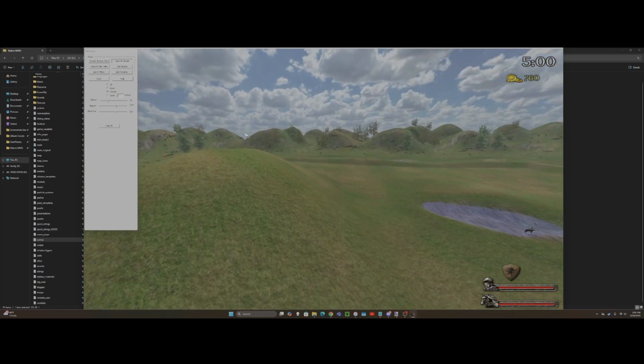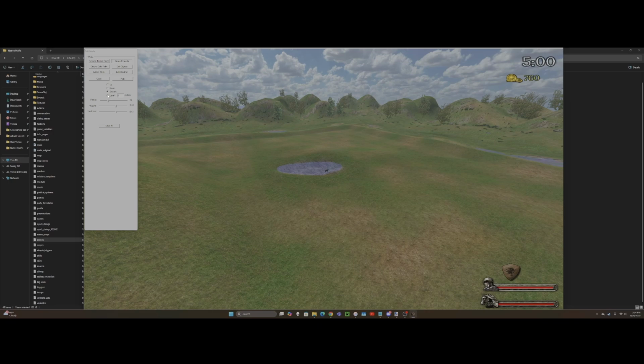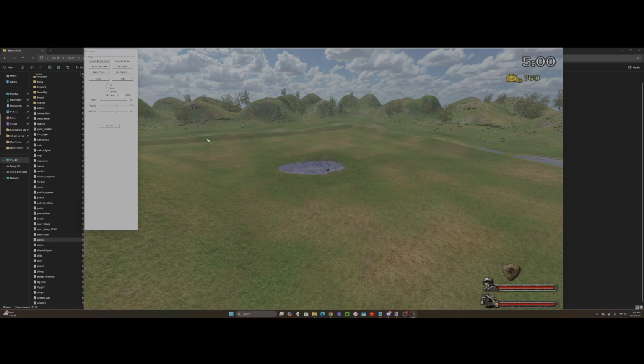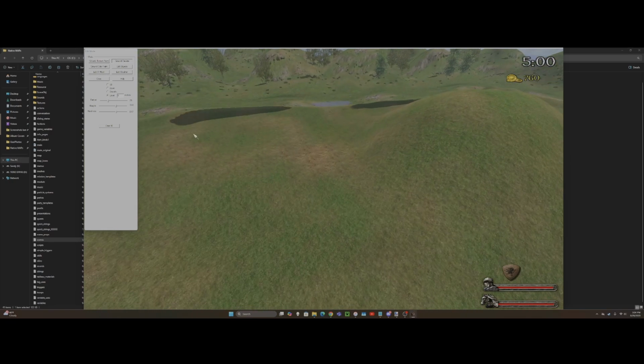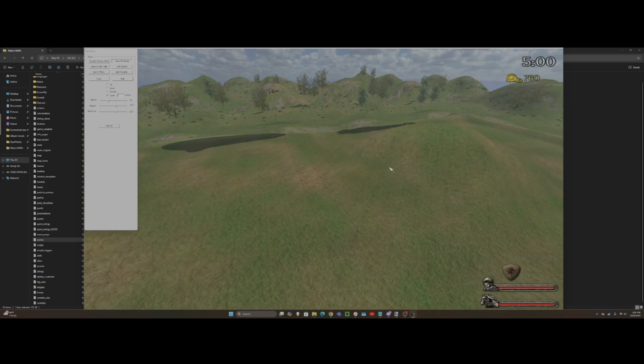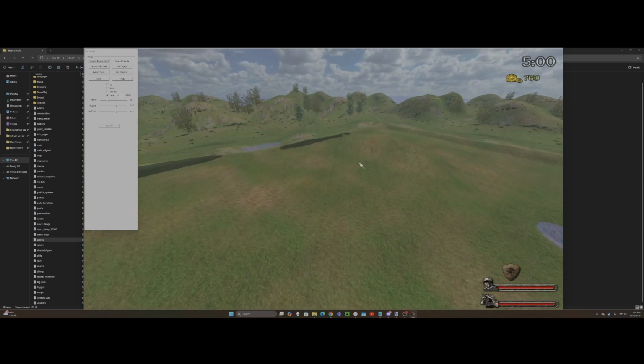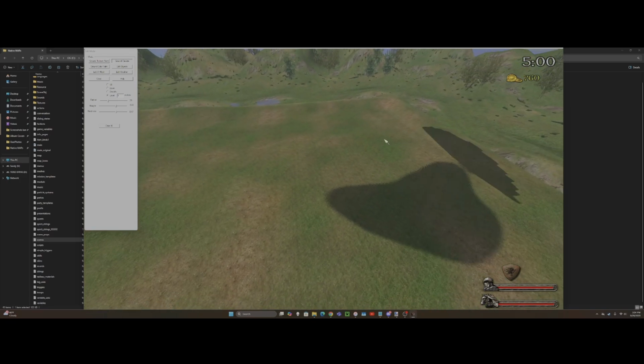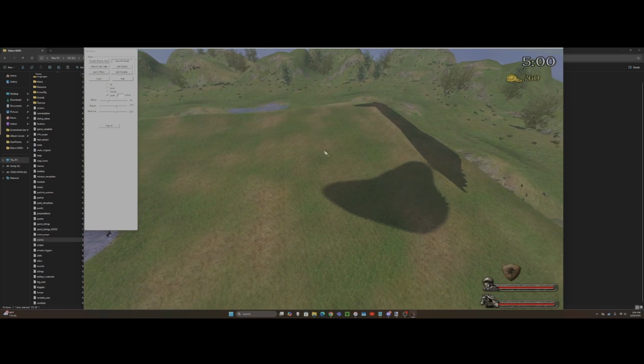But let's say there's a specific height you want it to be at. You can click to level, choose, I want everything to be leveled out at 5 meters, let's say. Then if you click, everything will automatically start heading towards the 5 meter height. It will bring things down, it will bring other things up. It just wants everything that you click on to reach that 5 meter height.